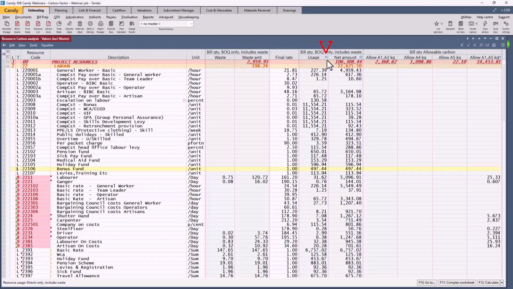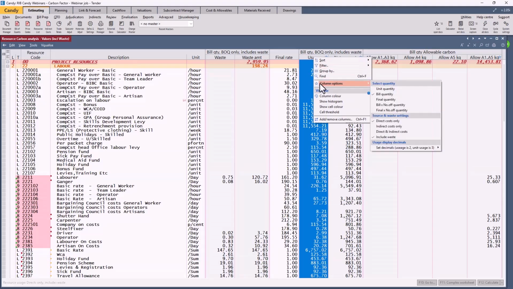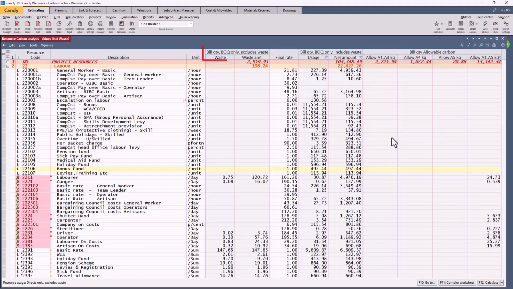As mentioned before, once you see a blue star, it tells you that you can change the columns and the contents of the column. So let's go and do that. Right click on the column, choose the column options menu. As you can see, include wastage is ticked. Let's exclude the wastage. Now the net amount comes down from 106,000 to 103,000 and the tonnage comes down to 13,500. Okay. So basically the 103 plus the 295 will give you the total including wastage.